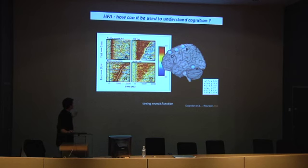Then you see the motor cortex. Activity in the motor cortex will be centered on the motor response, so expected. And then you go to other regions like the frontal eye field or the dorsolateral prefrontal cortex. And then what do you see? You see an activity that will last during the entire search. So when the search takes longer, then the activity takes longer. So here you use time to really say that those regions are really associated with the search.